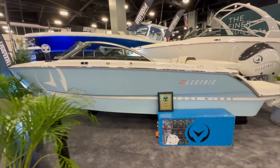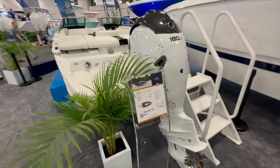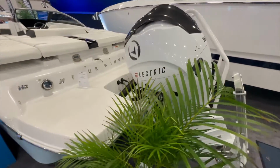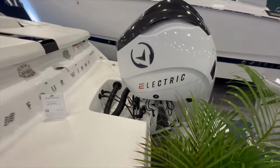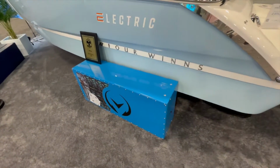Let's take a look. Hey guys, so we're standing in front of Four Winns where they're showcasing their H2e, which is an all-electric boat powered by a Vision Marine outboard. Let's take a look. So the H2e is actually powered by Vision Marine's 134 kilowatt motor, which gives it 180 horsepower, and it has an 86 kilowatt hour battery pack.